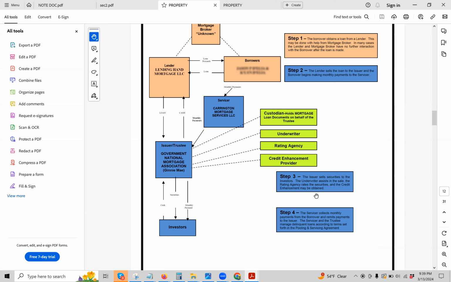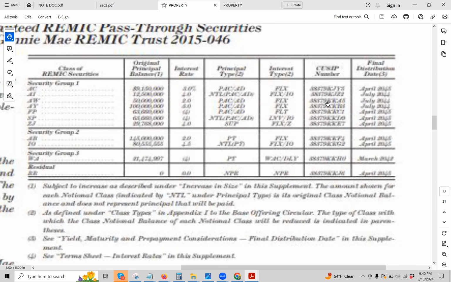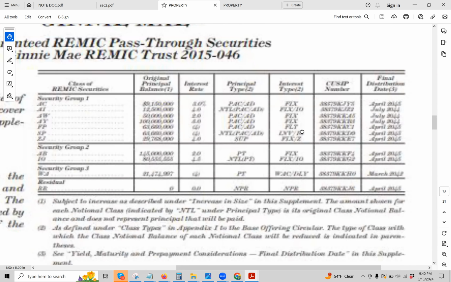And here is a prospectus supplement. This is a screenshot of the supplement, and I will zoom in. This is actually a very good one to look at for the sake of the CUSIP numbers. When you look at this particular section here, I'm zooming in, this one actually has a set of CUSIP numbers listed here, okay? So that's very important to note.